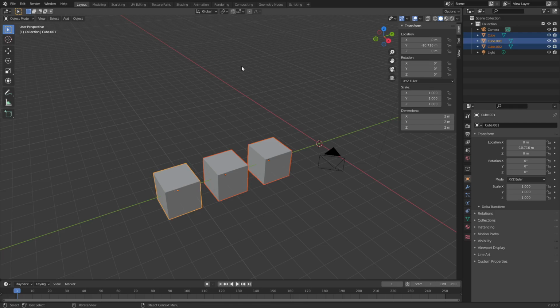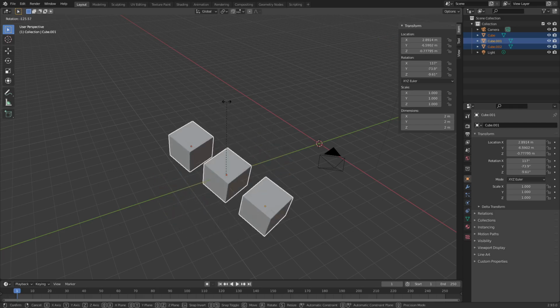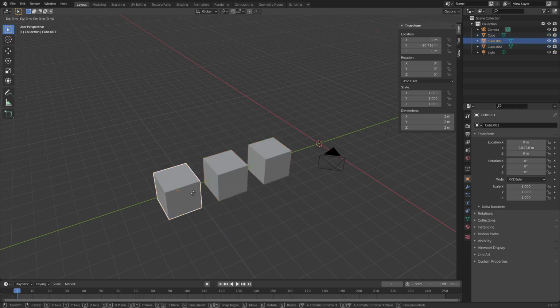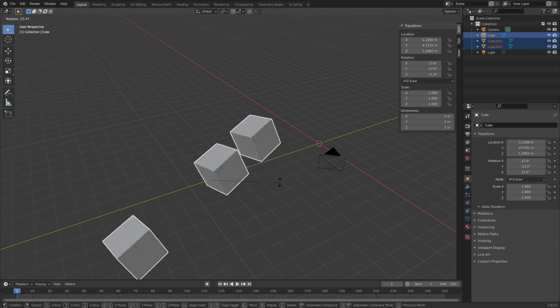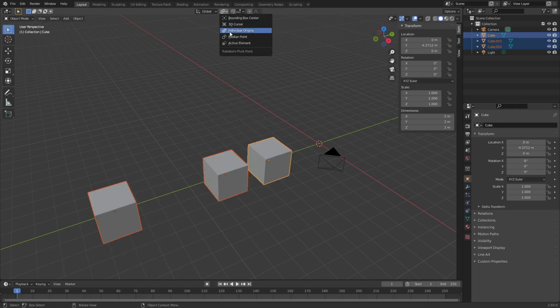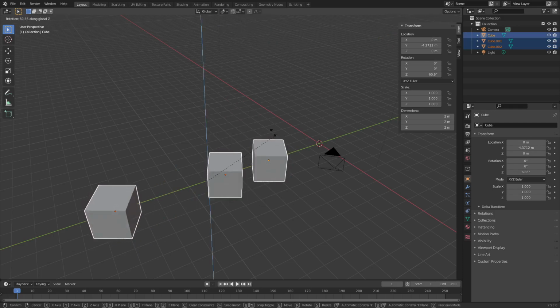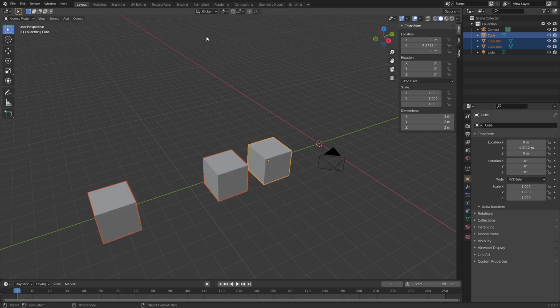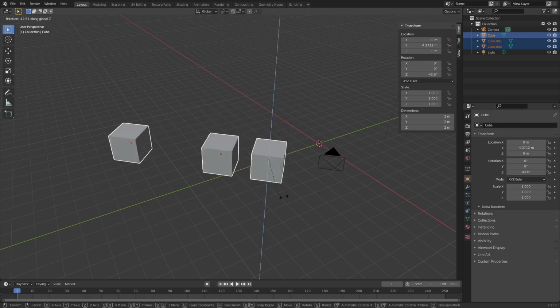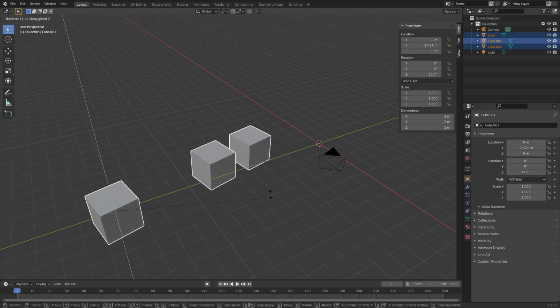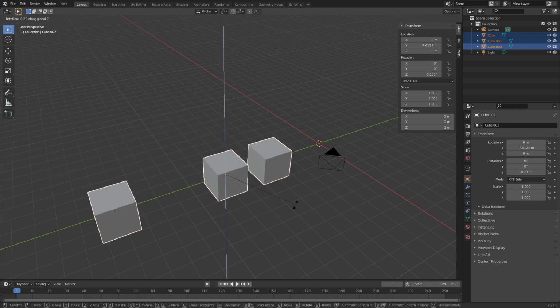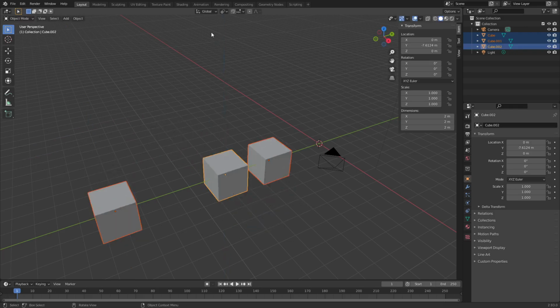Now, the bright orange highlight means it's the active element or the active object. So when I press R and rotate, these all rotate around their combined median point. So for example, it's going to rotate off center, right? We can change it from median point to individual origins, and I'm going to press R and Z, and we can actually rotate them on their individual origin. Okay. We can also rotate them based off the active element. So in this case, this bright orange object, it's going to use its origin point. If I was to select this one as active element, etc., right? You can see how quick and easy it is to switch that around just based on what you have selected.